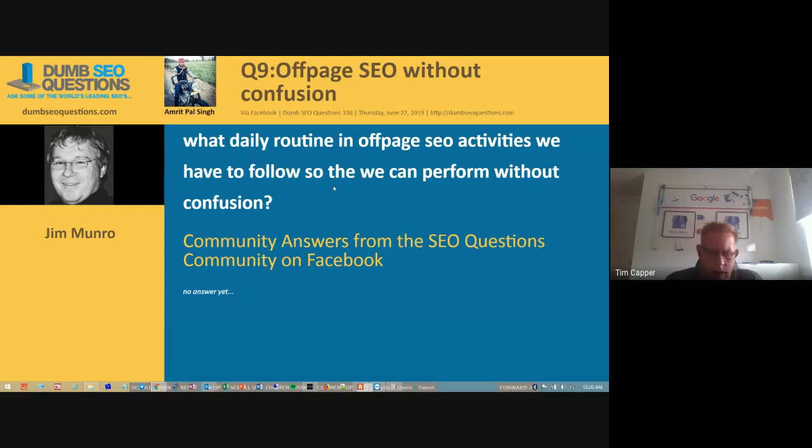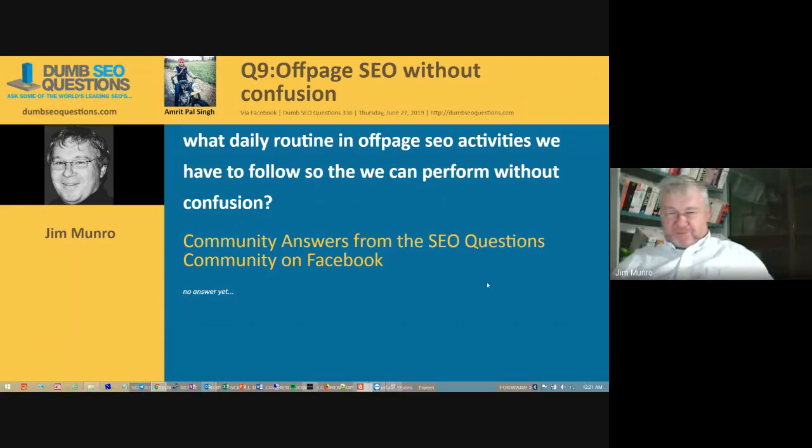I can't say to you, right, write one press release today, outreach five people, engage with 3 or 4 authoritative people on social media. I can't say that to you. You need to decide what the end game is, what the campaign is, or what the intent is, and then create a list of how you're going to achieve those, and then split them down into daily tasks if there are any. Fair enough, Tim. Thank you very much. I'm sure Amrit Pal Singh will find that valuable.